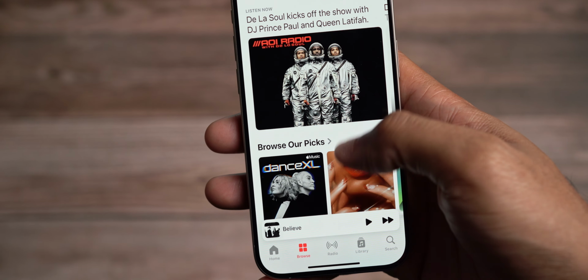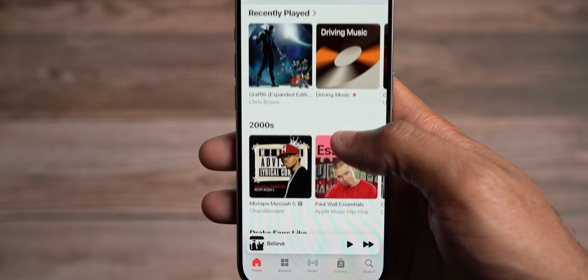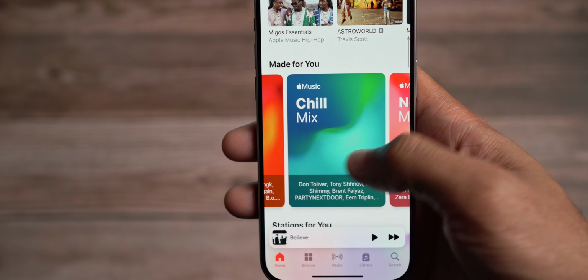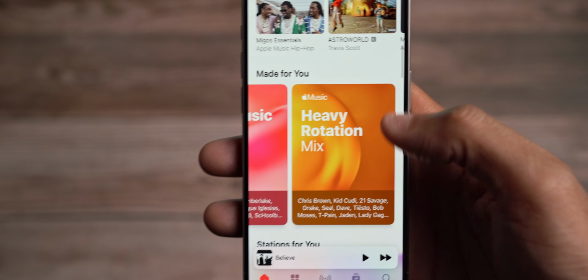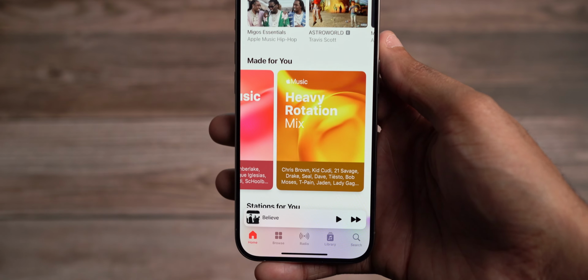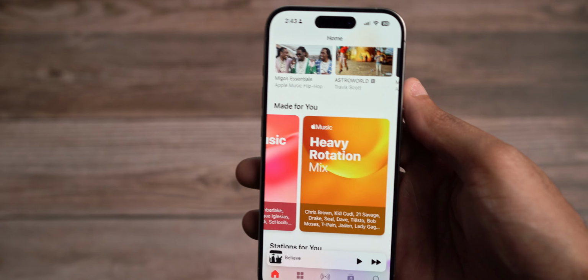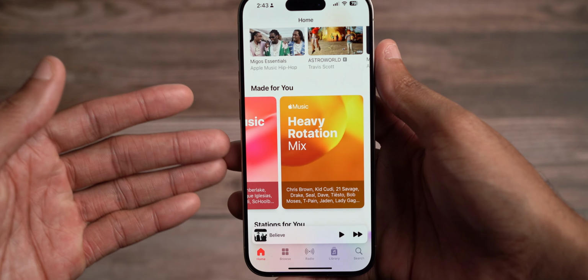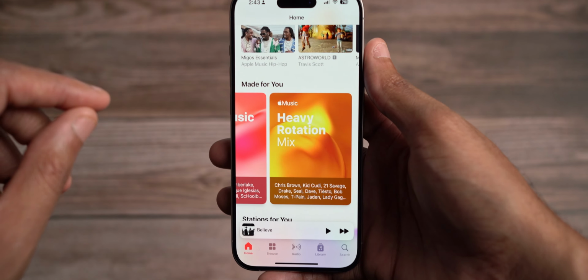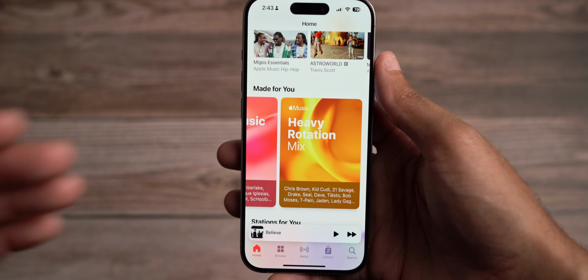And if we come back in Apple Music and scroll down, once you click on Home and you're at Home, you should be able to see a new area in here, Made for You. And it is called the Heavy Rotation Mix. What this does is play music that you play often. So basically a song that you have on rotation or that you listen to fairly often will pop up in this mix for you. That way it curates a much more accurate playlist for you to listen to, where you most likely will not skip past music as often. So I think that's a nice playlist option that Apple has added here with Apple Music.